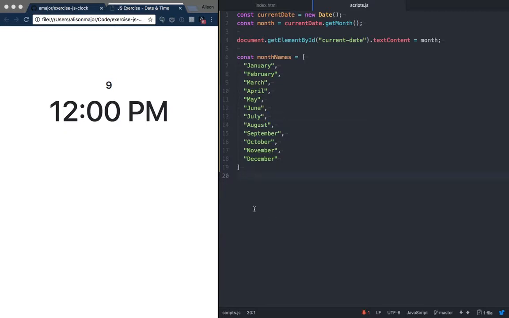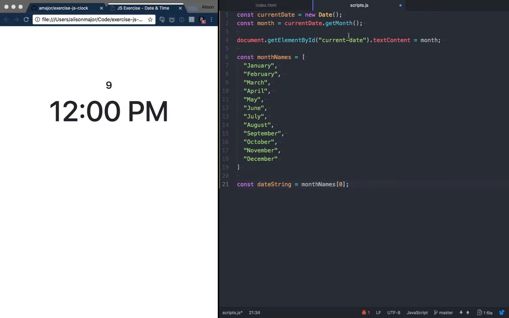Now we want to actually set a string that we can use this in. So let's make a new constant, and we're going to call it dateString. We're going to use this to build a readable date that's a little bit easier to look at. We now have our array called monthNames. The way that you can access a value inside of an array is by putting a number inside of the square brackets right next to that variable name. And so if I use 0, I'm going to get January.